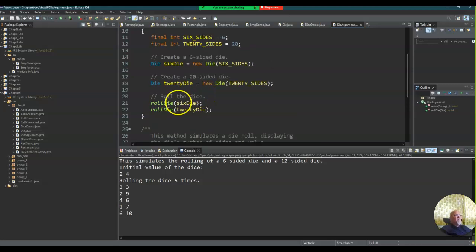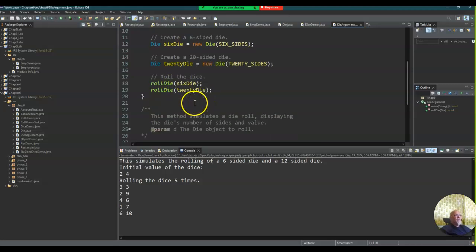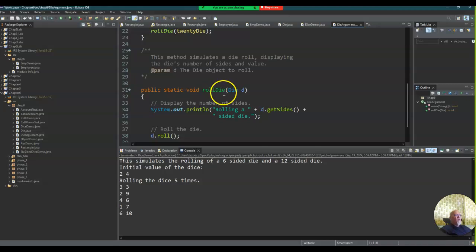So right here we are passing the actual die object down to rollDie. So it receives it as an object. And then it comes down here and says rolling d.getSides sided die. So in this particular case, we're now using the getSides method. It's going to tell us what type of die we're rolling.